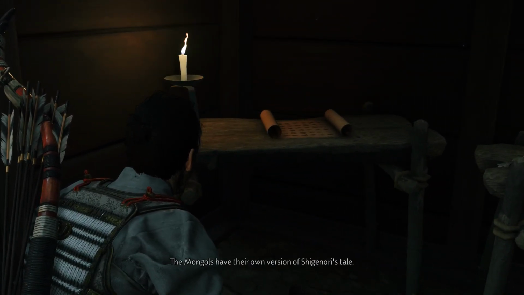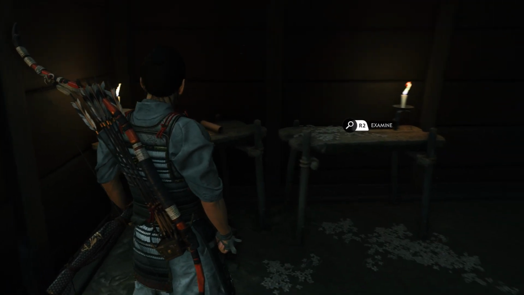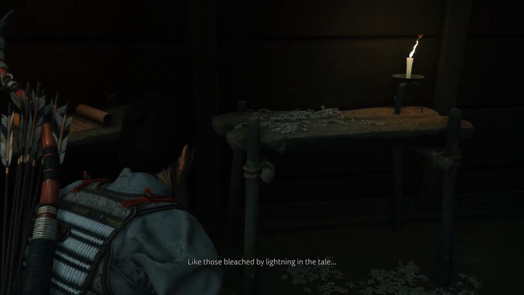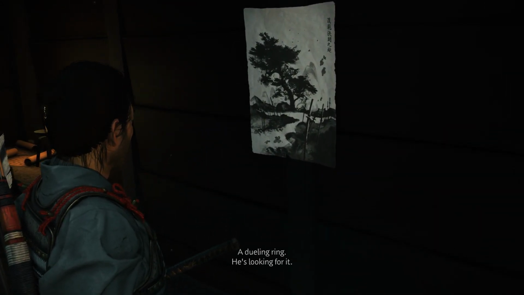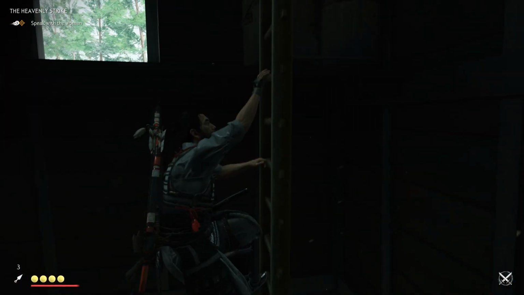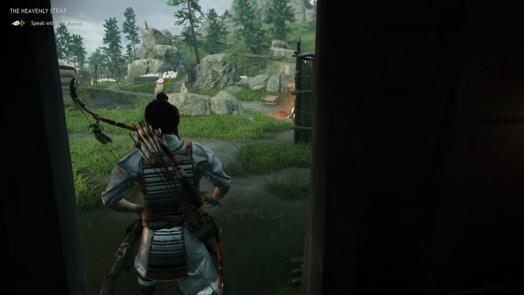There are 3 things you can check here in the tower. There's a scroll. There are these white leaves or petals. And here is the wall scroll. And before you leave the tower, climb up this ladder, and on the left side there's some bamboo you can pick up. And that's it.